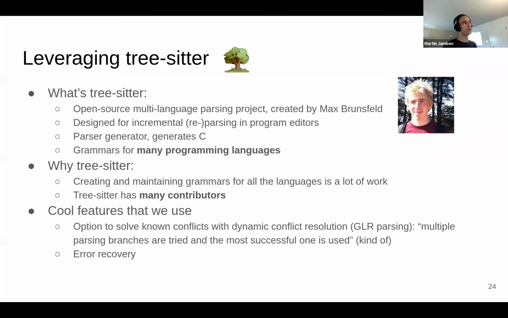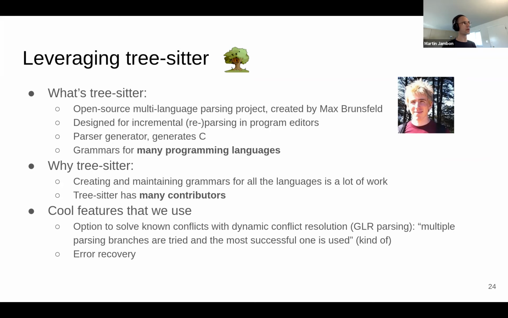So why are we using tree-sitter? Well, it was a very rational, well-considered choice. The problem is that maintaining grammars in OCaml for many languages is a lot of work, not because of OCaml, but because we are on our own.